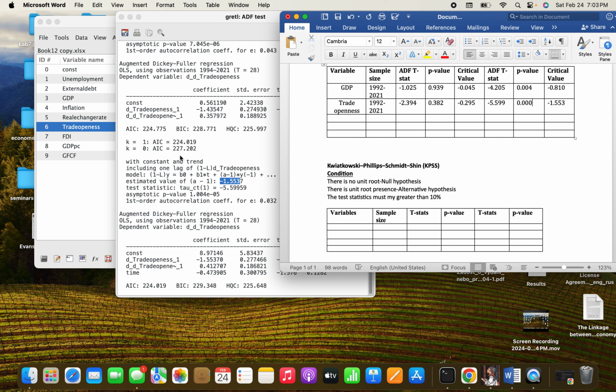So I'm going to test for that one as well using the same variables. In the subsequent videos, or in the next episode, I'll make sure we go into details and then try our hand on the vector error correction so that you get to know how it works. But before we do that, we need to do co-integration. So in my next video, I'll talk about co-integration tests. But today's video is much focused on the unit root test. So I'll close this one.